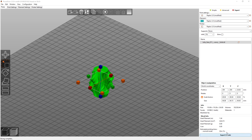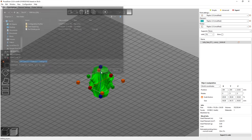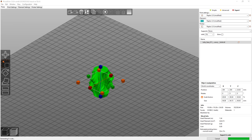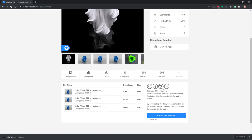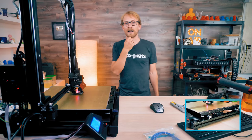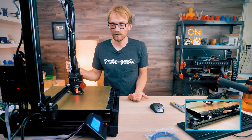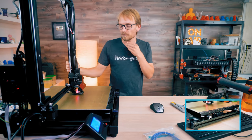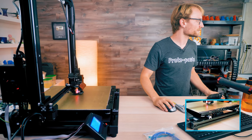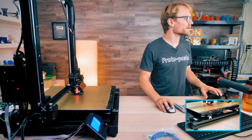Sounds good. Export. I will save it onto the USB drive. Jewel arrays. Oh, did I? Was this actually? Hold on. Oh shit! I'm not allowed to print this. I'm not allowed to show this. I'm hoping Vertex is going to forgive me this one, because non-commercial actually means that I can show it on stream, because this is, you know, me earning a living somehow on YouTube. So, hoping I'll get away with this one. Please don't sue me. G-code file exported.